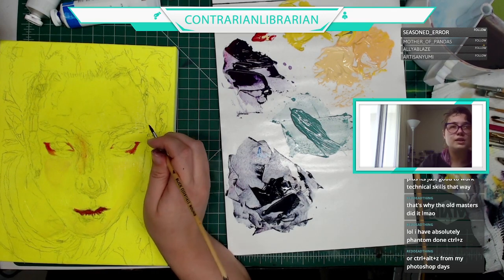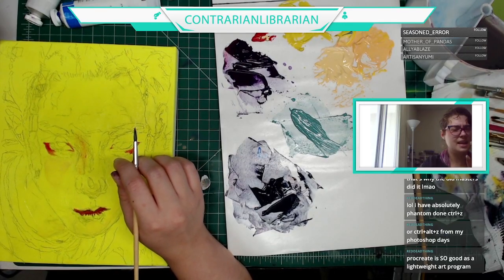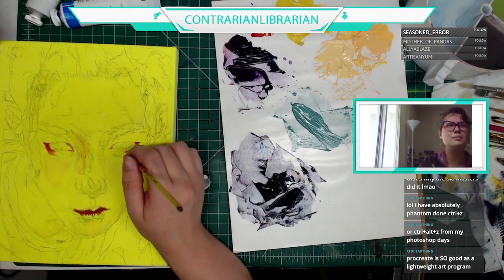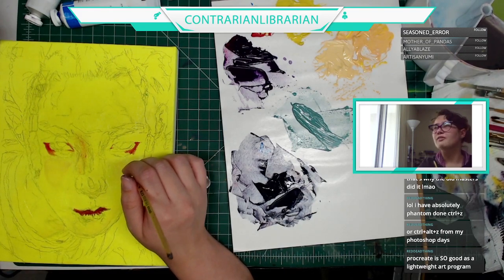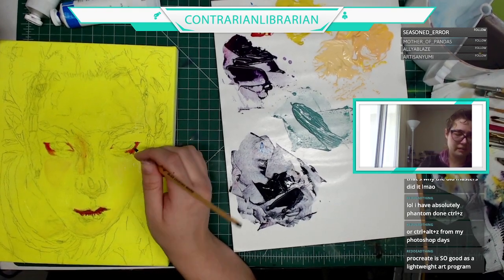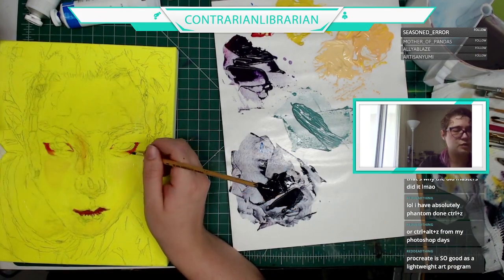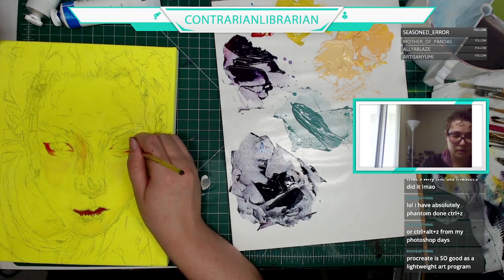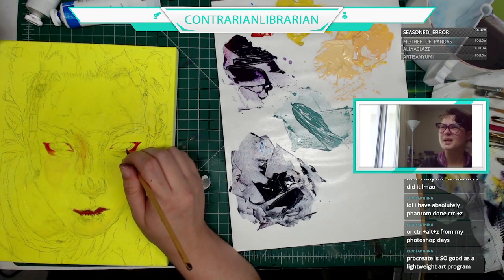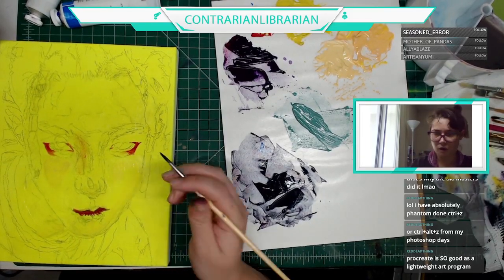It's also weird because I've started using a little bit of Procreate Dreams, and they don't have any keyboard commands. You have to tap the screen to go back, and that is kind of in Procreate, but if you have a keyboard, which I do, you can kind of ignore it. Procreate is so good as a lightweight art program. Oh yeah, absolutely. It was a little bit of a learning curve because I grew up as a Photoshop person. In high school, I went to a weird art high school. We learned Photoshop, and Photoshop can be pretty complicated, to be honest. So I'm used to that complicated interface layout, and then I go to something as simple as Procreate. I'm like, where is everything?